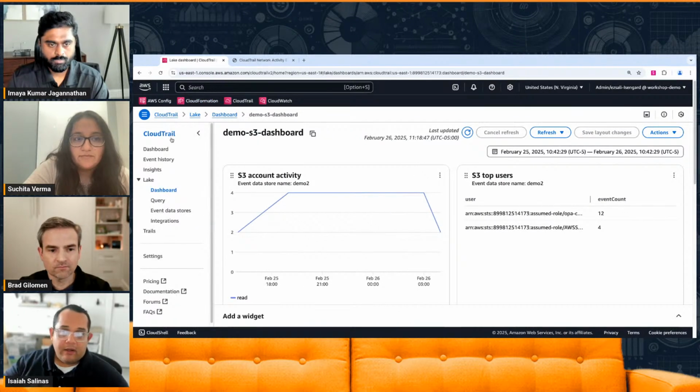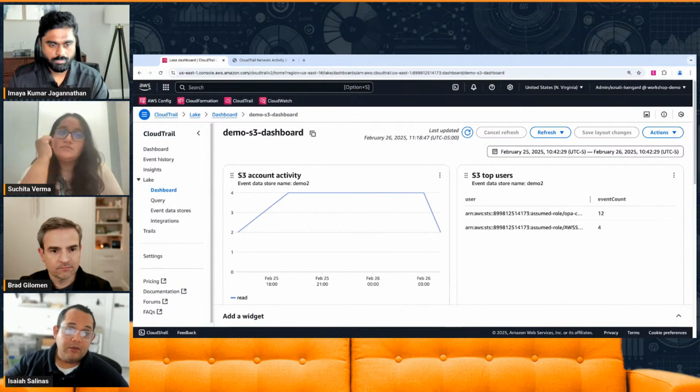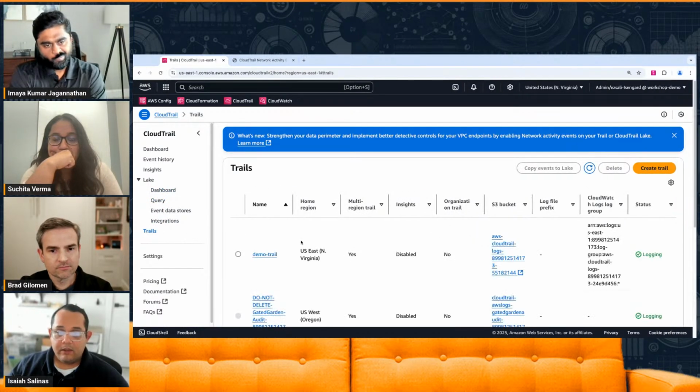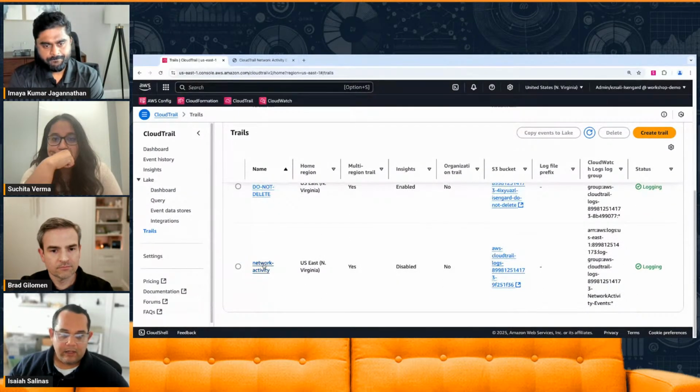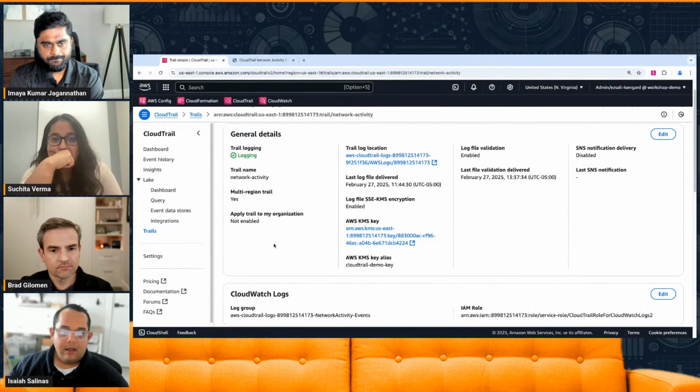So the other area I wanted to also focus on outside of CloudTrail Lake, as I mentioned, is that it's also supported in CloudTrail Trails. Within Trails, you would define it similar to how you would in your event data store. It could be set up within a new trail or within an existing trail. I created one already, so I just want to show you what it looks like.